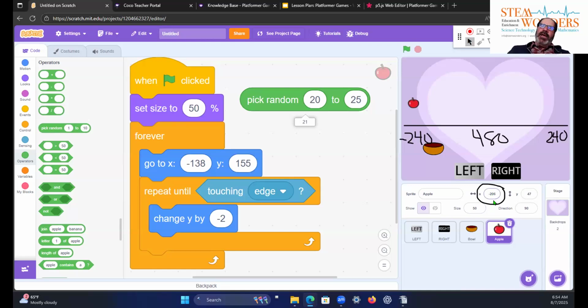Now I'm looking at my X and it says negative 206, and I have a problem with doing numbers like that. So I'm going to round my number. I'm just going to say negative 200. I'm going to be nice and just say negative 200. Okay. Which, if I move it, negative 199.